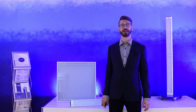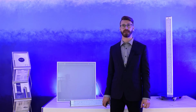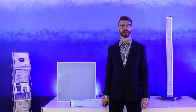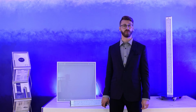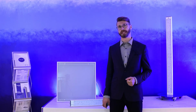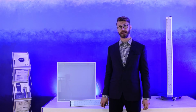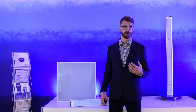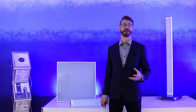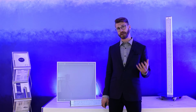Whereas blue light has been tested, and we have even tested our blue light products according to EN standards for the safety hazards for the human eye, and in normal conditions there is no safety hazard with our products. We've also tested our blue light products at the Radiation and Nuclear Safety Authority of Finland, and we have a report from them saying that it's non-ionizing, meaning that our blue light does not harm surface materials either. Whereas you might know that with traditional UVC tubes, for example, it is inevitable that especially plastic materials will be damaged and will degrade over time. But that's one benefit for our blue light system: no damage to materials and also completely harmless for people.